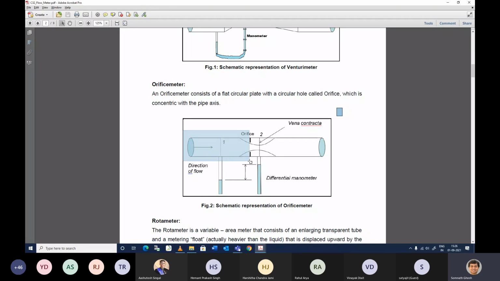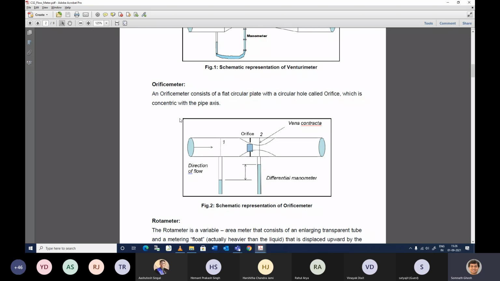So this is one pipe, and a similar pipe is also here. So there are two different pipes. Between those two pipes, there is a flange. In that flange, the orifice is embedded, and you can change the orifice pretty easily by changing the plates. By doing that, you can easily control the opening area inside the orifice. By changing this orifice area, you can change the flow, so you can work with a range of volumetric flow rates.